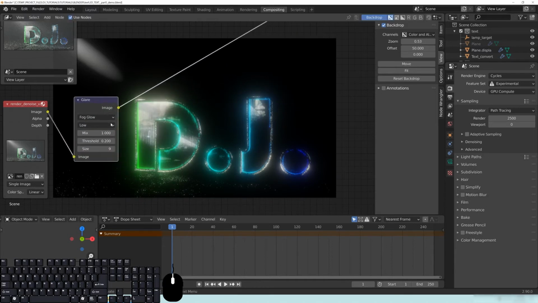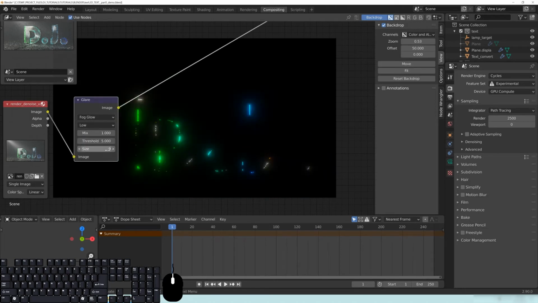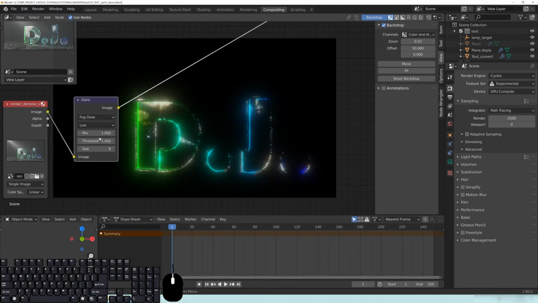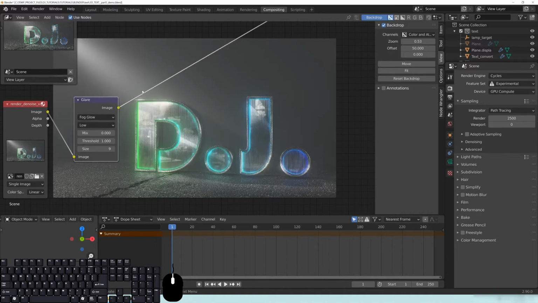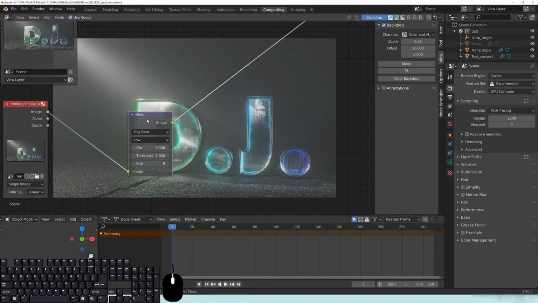And if you notice that there's too much being affected, you can change this to a higher value. So let's say the threshold is at a 5. Now you can see that it's just grabbing some smaller areas that are a higher value than the 1. Does that make sense? Basically, this threshold will grab more or less of the brightness channels in your scene to add that glow effect. And once you have that set, I'm going to leave it at low right now. You can set the mix back to a 0, and the glow effect should be applied to the outside.